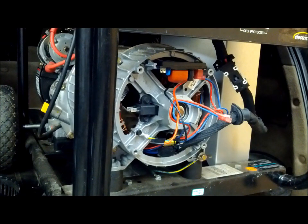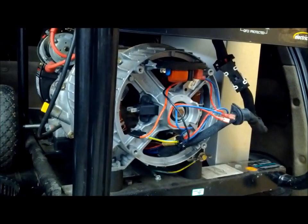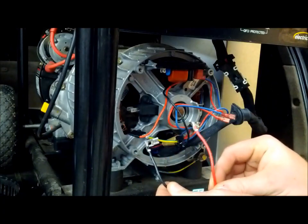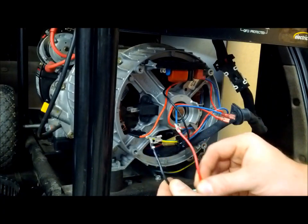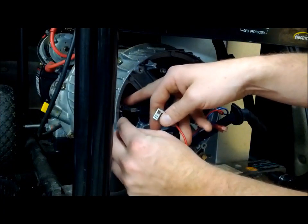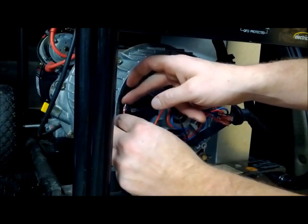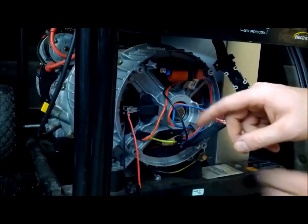After taping up the two leads from the AVR going to the brush set, you're going to need a 12-volt DC power source — whether you want to use a car battery or a compact drill battery. We're also going to need a set of insulated alligator clips. We'll hook them up to that brush set, using black as negative and red as positive, with negative in the back and positive in the front close to the bearing.